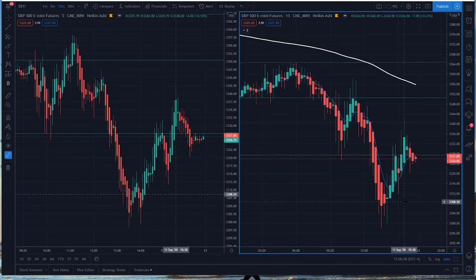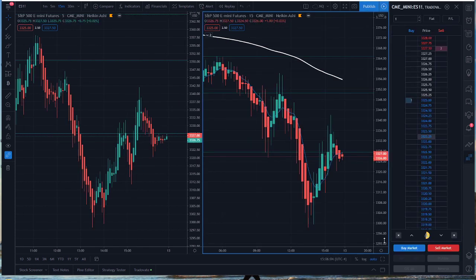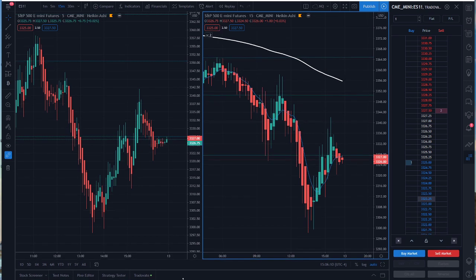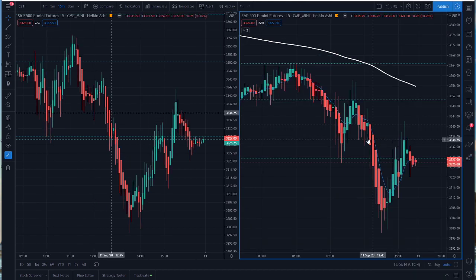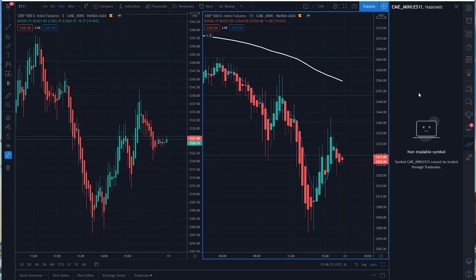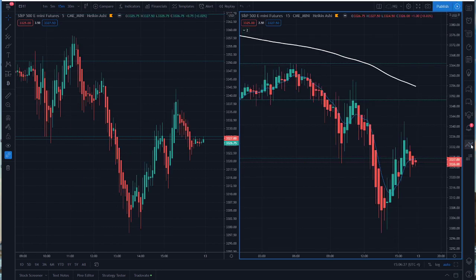And then at this point, I have my Tradovate linked. You could click over here and you could actually use the DOM. So if I have my Tradovate open and I take a trade in Tradovate, it will show up on my chart. So it will show up right here. It will be like, you know, sold one contract, and then it will show my brackets on top and bottom. But also you can use, usually there's an order thing here.